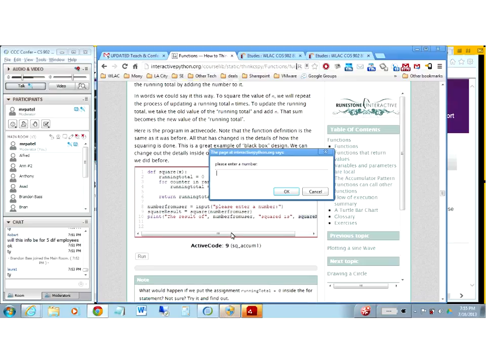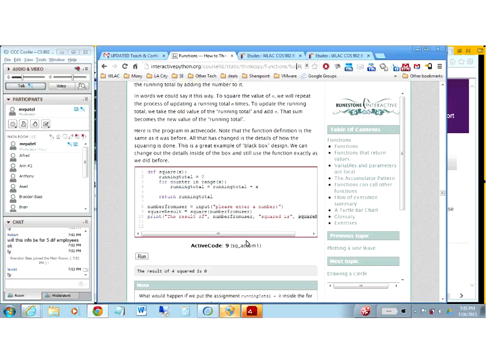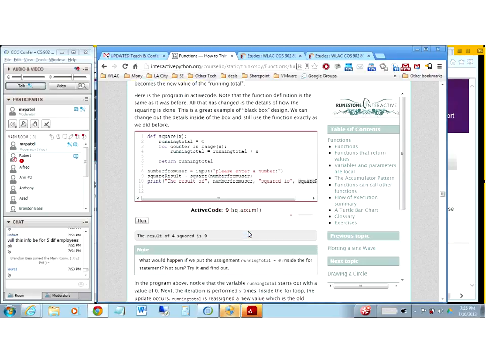It's asking me for a number. So if I do 4, it says, oh, 0, what happened? Let's see, square x. Oh, it's set to 0, so let's see. Running total plus x.